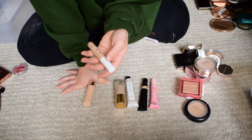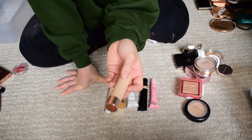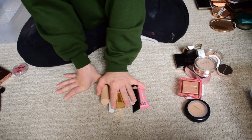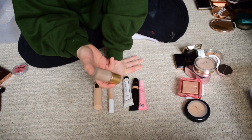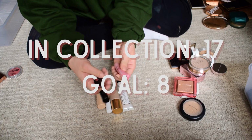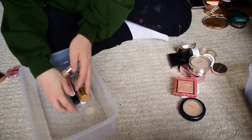Love that one. And then we have the Essence Glow Glow Go Instant Highlighter. This is also such a great one. I love that. And then we have a limited edition, and this breaks my heart. This is the Nabla Glowy Skin Stick in Beige Mirage. With these, I think when it comes to cream highlighter, because there is so much product in each of these tubes. So yeah, my ultimate goal with liquid highlighters is 5, and in the next couple of weeks or months even, I would like to finish up these 2. So that is everything for the highlighters.